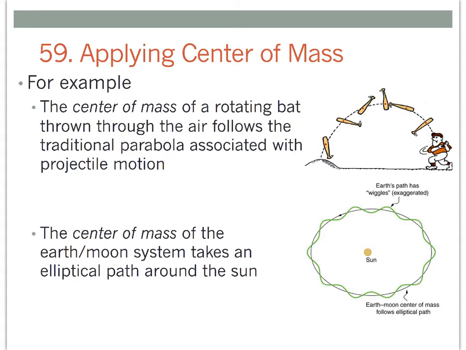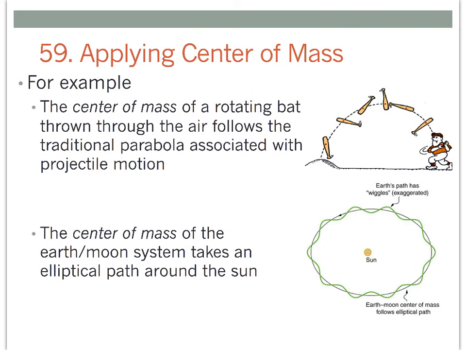One example we have is a non-uniform object such as a baseball bat, where more of the mass is towards the end of the bat than towards the handle where you hold it. If we throw that through the air, as baseball players sometimes do, it's going to flip, it's going to rotate, but the center of mass follows that parabolic path that we talked about for projectile motion. So all those equations and all that analysis we did with projectile motion is going to be the path of the center of mass of this non-uniform object.